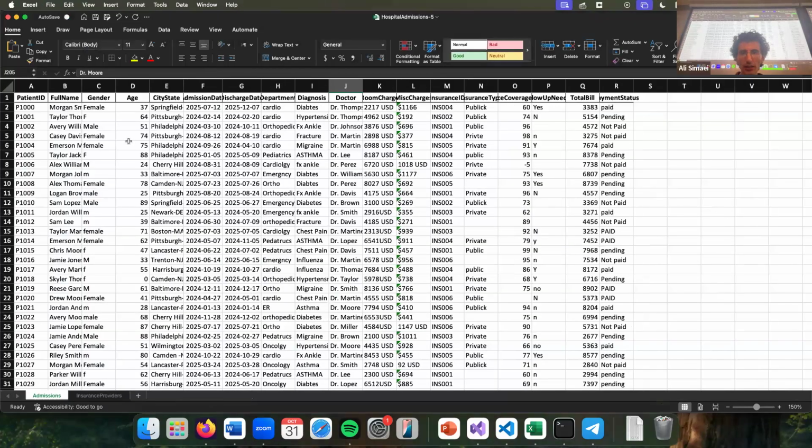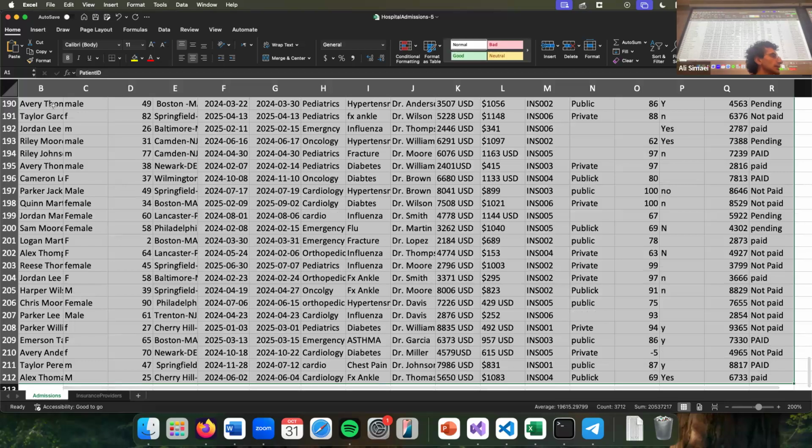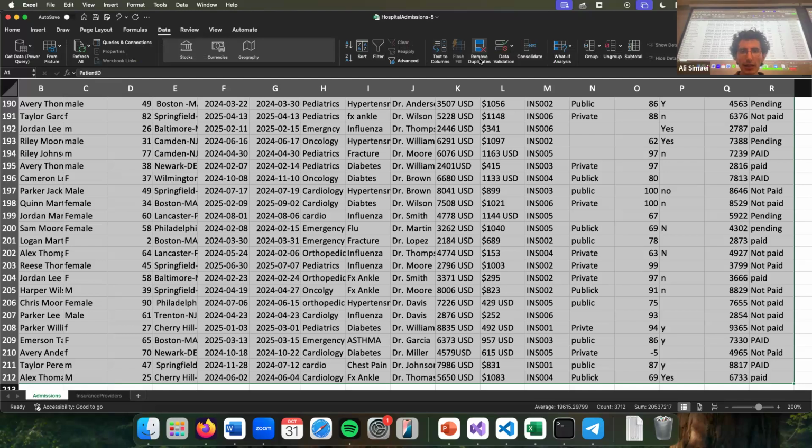If you go to the data set, first let's select the complete table. If you're a Mac user, click on the first cell, hold Command and Shift, then press right arrow and then down arrow to completely select the table. If you're a Windows user, that should be Control and Shift. Then go to the Data tab. Next to Text to Columns, there is Remove Duplicates. You see Remove Duplicates in the toolbar.